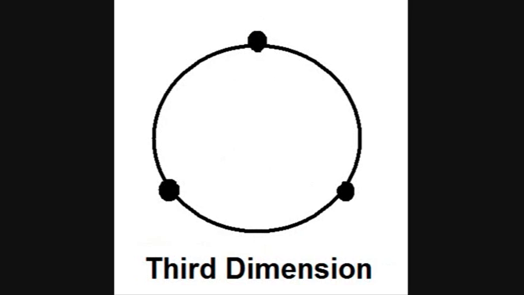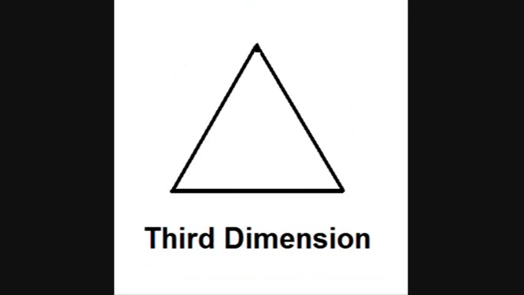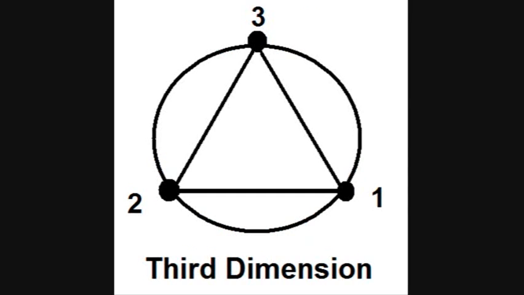This is the third dimension. We have three points, each an equal distance apart from each other, on a circle. It is formed within the circle as a triangle. Now, starting from the beginning reference point and dividing itself by three, we happen to arrive back in on ourselves and finish right where we started. We get a figure with three sides. This is one divided by three.